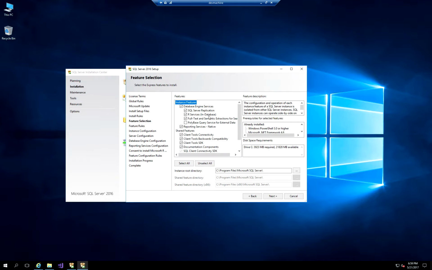Okay, so in this screen you will see that by default it selects all these different options. Now, since I'm not going to be using this in any kind of high availability mode, I don't actually need this SQL Server replication option setting, so I'm going to go ahead and disable that. I don't need R services. I'm going to go ahead and keep full text search. As well, I don't actually need the reporting services, so I'll go ahead and disable that as well. The rest of the settings I'm going to keep, and I am going to point it to the D drive, which is normally where I install my software when I deploy this on servers. So I'm going to go ahead and choose D and hit next here.